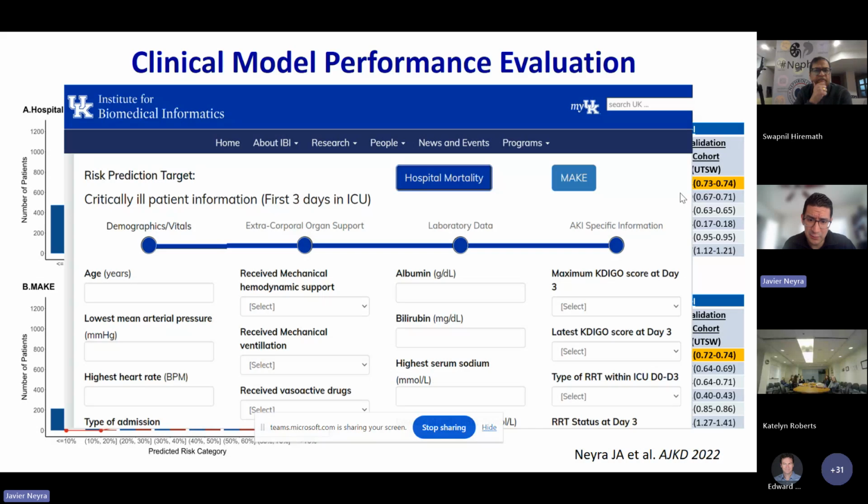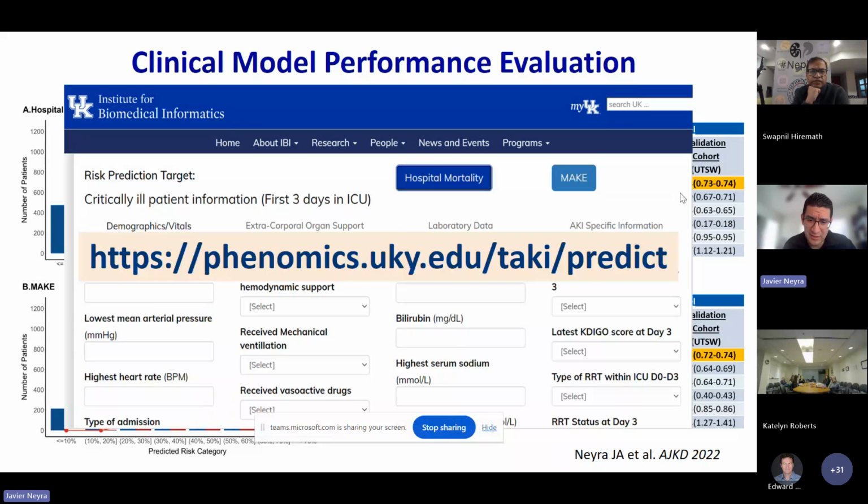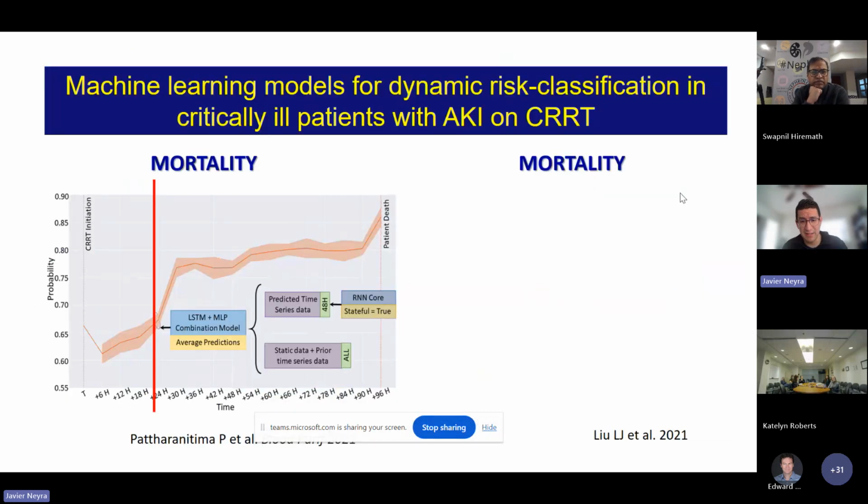Very simple to input, and we have a web page to deploy these. You can play with it, and we're still refining this type of work. Again, as I said, it's not the model itself, it's what we do with the model. So if any of the trainees on the call is very excited about AI and machine learning, the most important aspect is not only to develop good models, but also how we're going to use them. If you are a computer scientist or data scientist, you need to develop skills in implementation science, because that's the only way that we can prove that a model works.